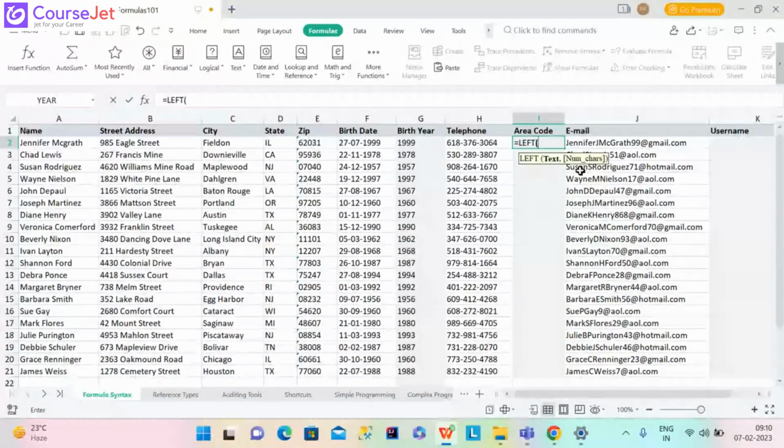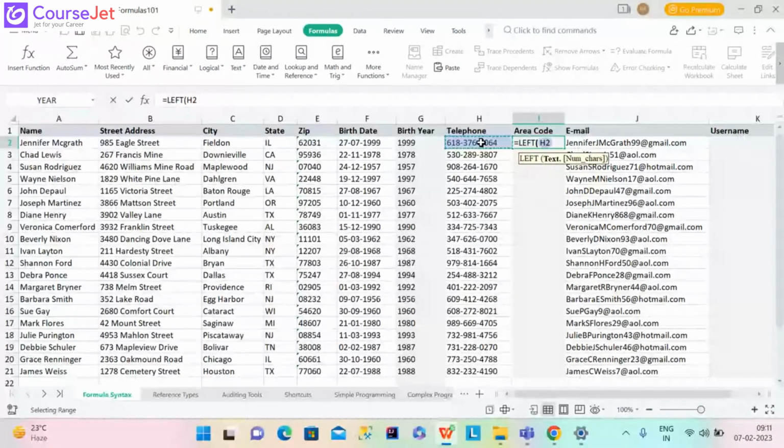So we want to extract some characters from the text in cell H2. And if we were just to close the parenthesis, we can see what the default behavior is for that optional number.